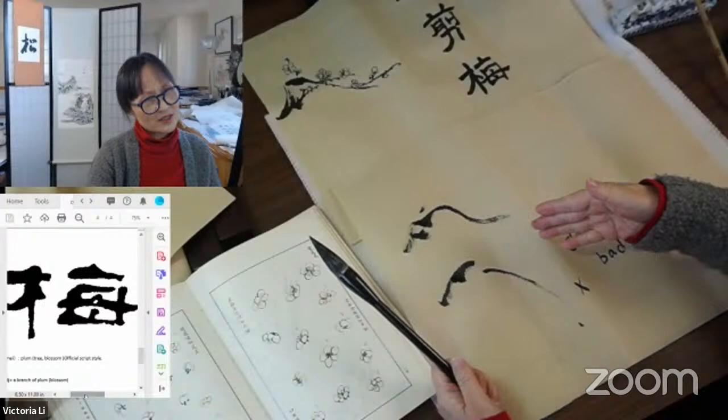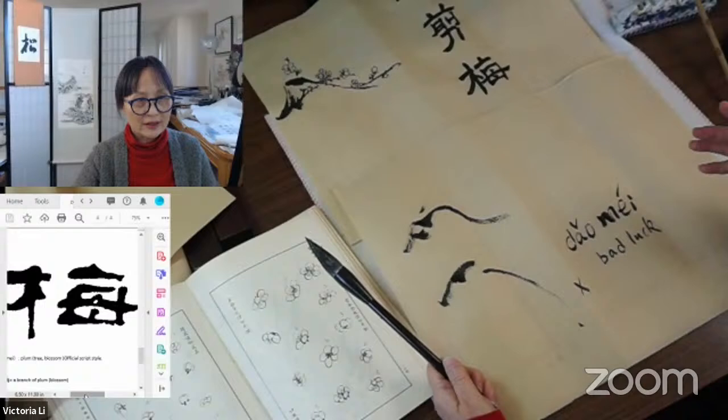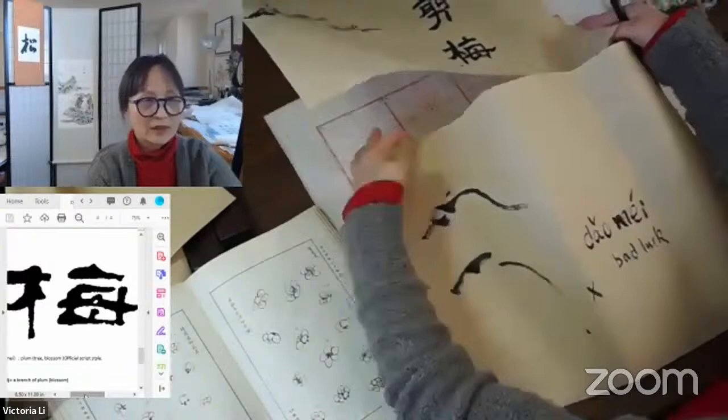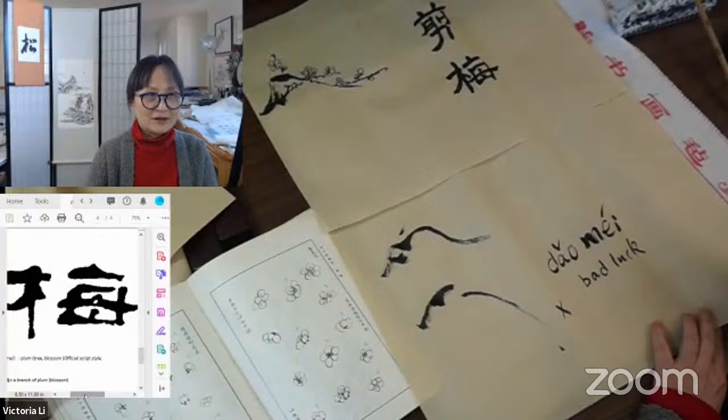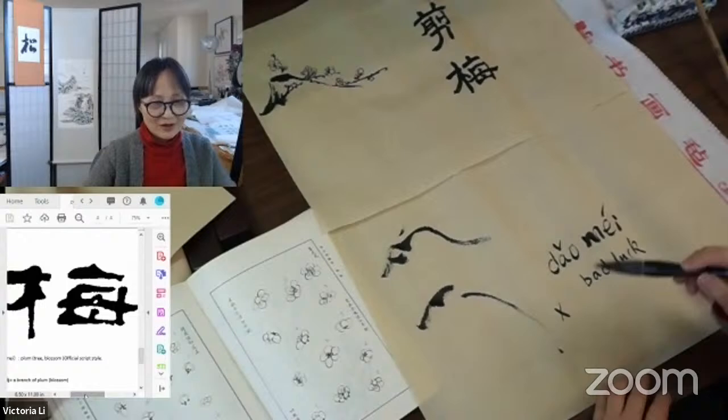totally down. But I let you know, because it's the same sound, same phonetic thing. Not the same meaning, a different character, but in Chinese there is another word with the same sound meaning bad luck. So people do not want to do it all the way down. The tendency for the plum branch is to do a little bit up for the last stroke.